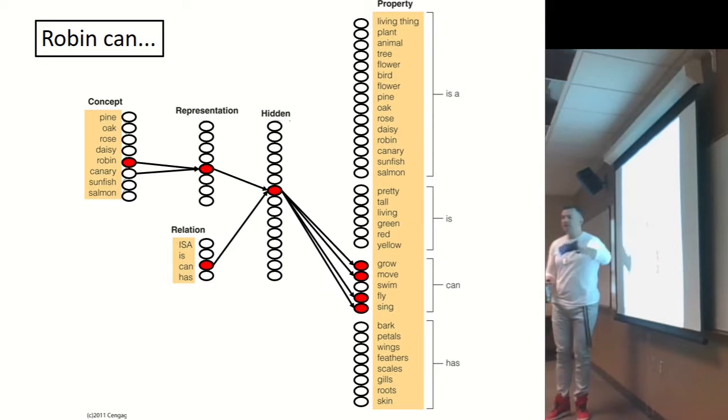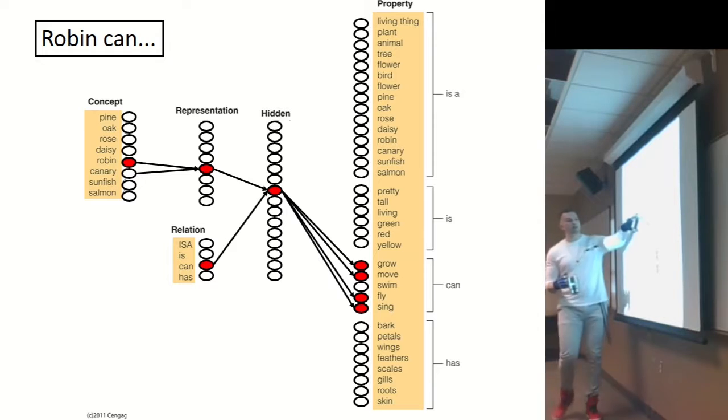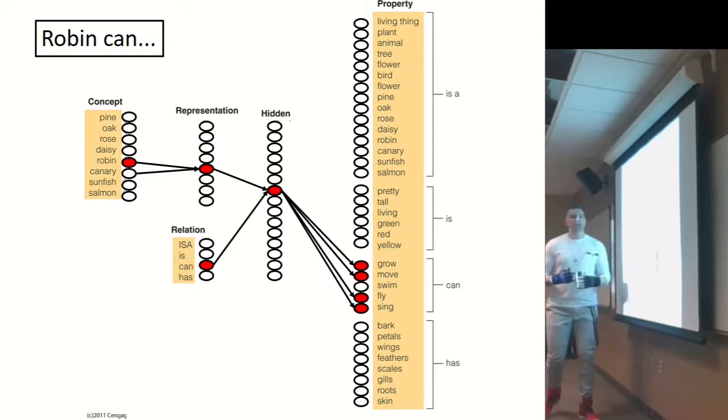So this is another indication that kind of mirrors how humans learn, right? That first bird you learn about, there's going to be a lot of new information. But as soon as somebody else is like, oh, a robin's a bird, you can be like, oh, I bet they fly. I bet they sing. I bet they move. Because you already have those connections made in your connectionist network.